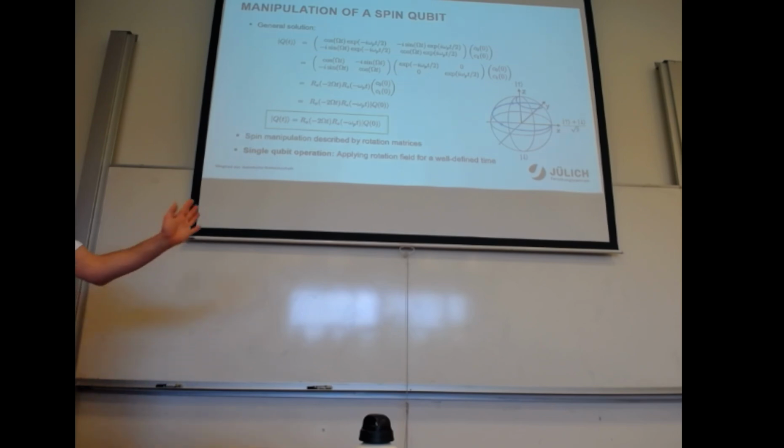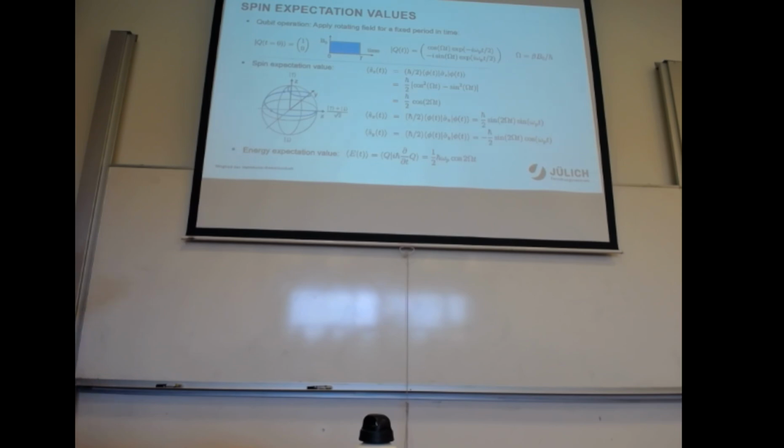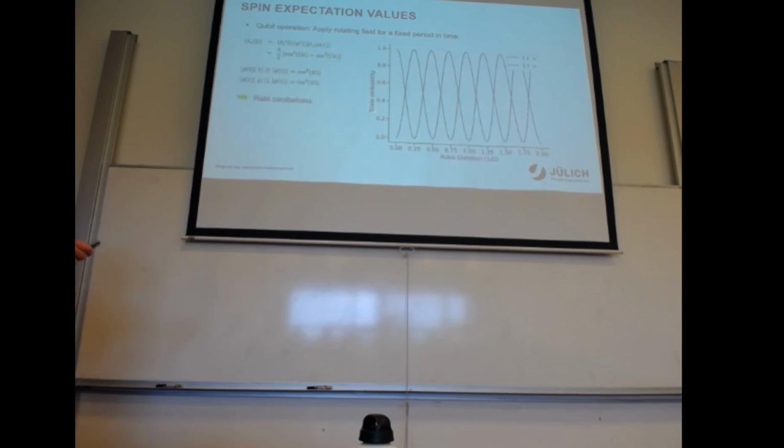Yeah, and you haven't seen that yet in the devices, but okay, we can plot the expectation value. I will show you in a second. We can plot the expectation value of the qubit, the energy expectation value, or in this case we plot the state probability and you get these typical sinusoidal oscillations. And depending how long you apply the pulse, that is the superposition you create. And these are of course known as Rabi oscillations. This is the Rabi model that is behind this. Okay? And this is generic. Now we call it spins and we talk about magnetic fields and g-factors, but this is how it works for any qubit, any two-level system.